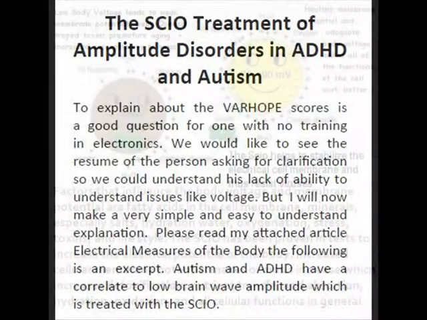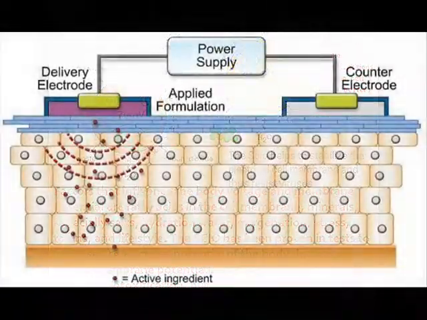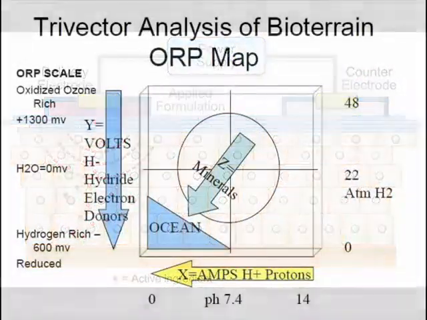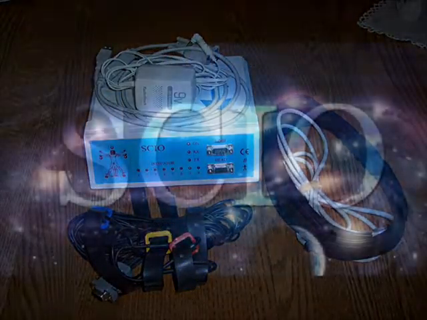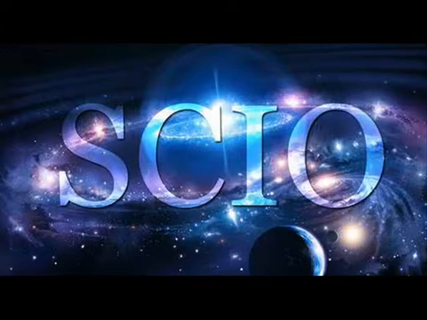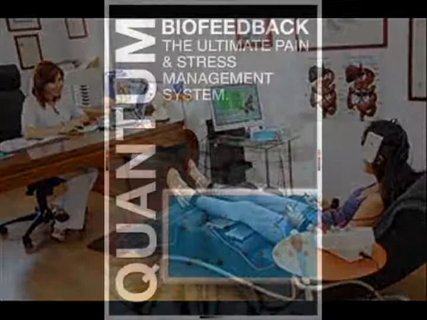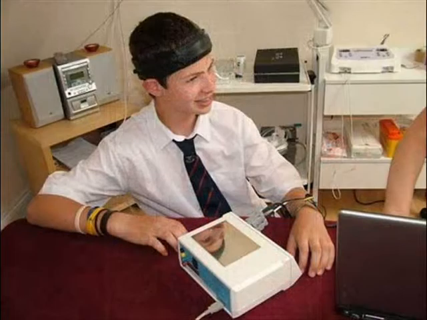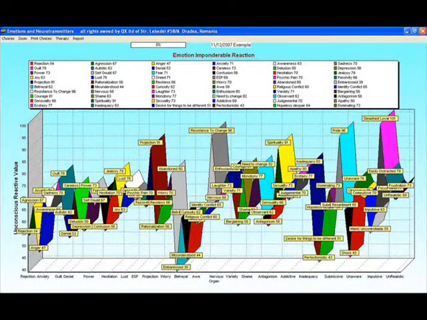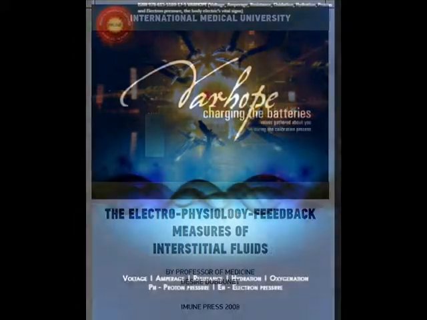There are norms for people. People can get too high, people can get too low, and we can use an electrical device that would gradually stimulate and stabilize the VARHOPE. How do we do this? The human body is designed to resist electrical stimulation, but if we find just the right harmony by measuring the volts and amps of the patient, we can trickle in electrons into the body and stabilize their VARHOPE.